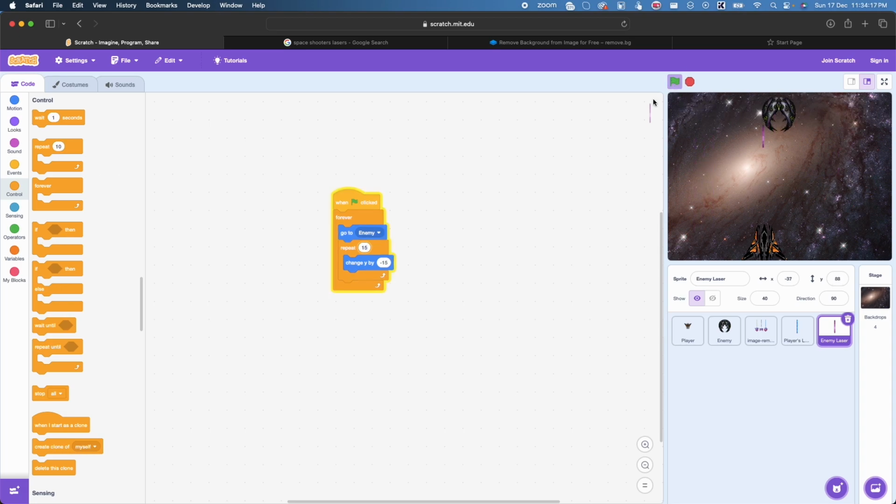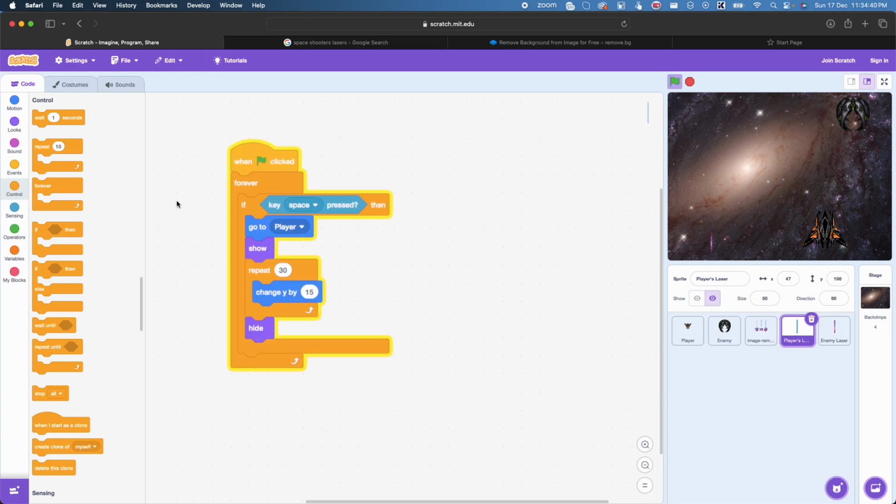This looks nice. So the player is shooting me. The laser is definitely hitting, but it's not coming all the way towards the bottom. So for that, I'm going to increase the repeat to maybe 18. Yeah, this looks good. So well, it's all set. Now all we have to do is build up like a health system, like scores, and then we're done, and maybe some sounds.